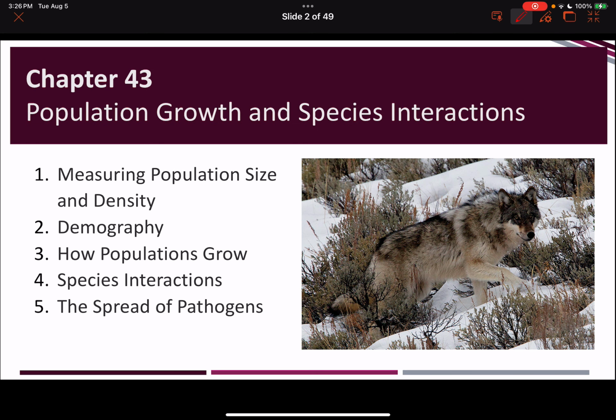So chapter 43 kicks off our ecology unit. We're going to start off talking about species and how groups of species or populations of species interact within their group. We're generally going to focus on just specific populations within a species. We can learn ecology at a lot of different levels. So we're going to start at the population level, and then in the next chapter we'll move up to community level, which means groups of populations interacting. So two different species of organisms in a particular area.